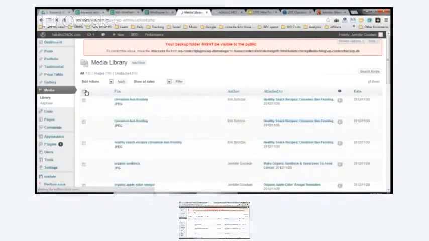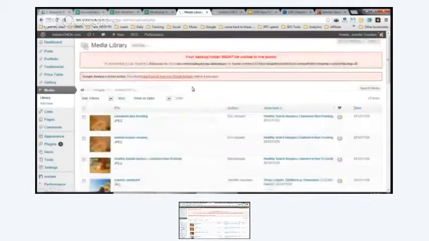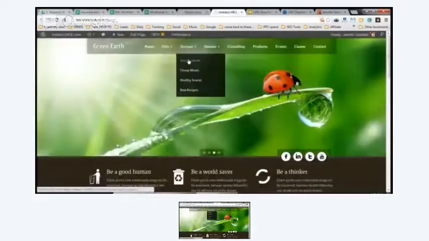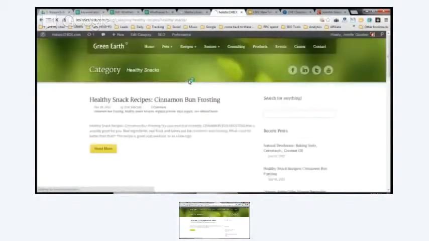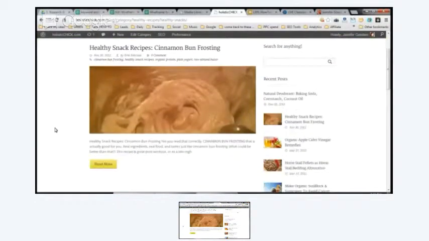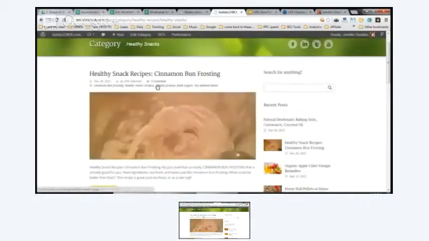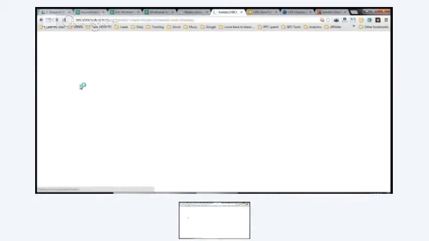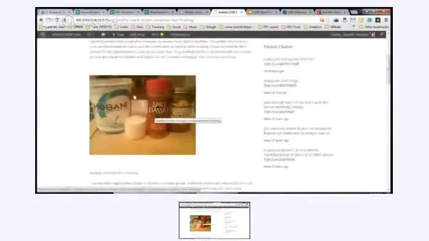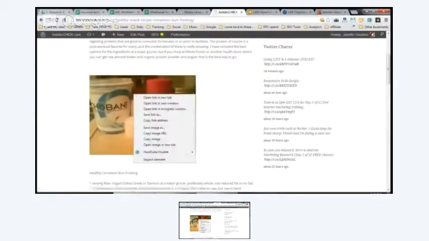And just a really quick one for a lot of you that are going to be doing this yourself. Let's go to, let's see, healthy snacks. Let's pretend this holistic website is done. It's not. It's going to be built in January. But let's say we realize, oh, this picture isn't named properly. We're going to rename it. So let's grab this picture and just say save image as.